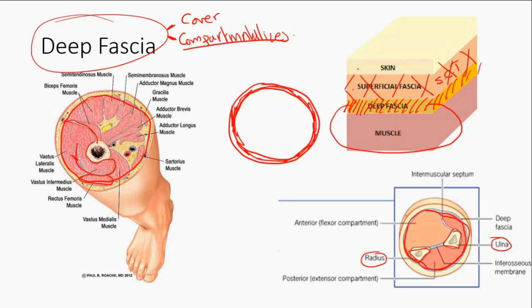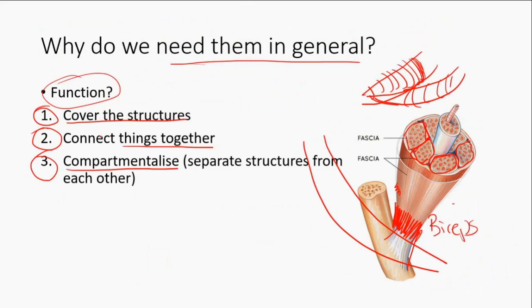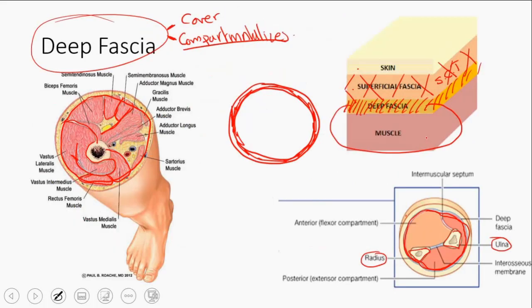So it comes out, extends into the middle, goes back and extends into the middle here, and it wraps around like this. This image here is actually drawn a little bit incorrectly. It's supposed to go inside, so the ring is around like this and then it will extend into the middle. So that's one of its functions as well. It compartmentalizes the muscle.